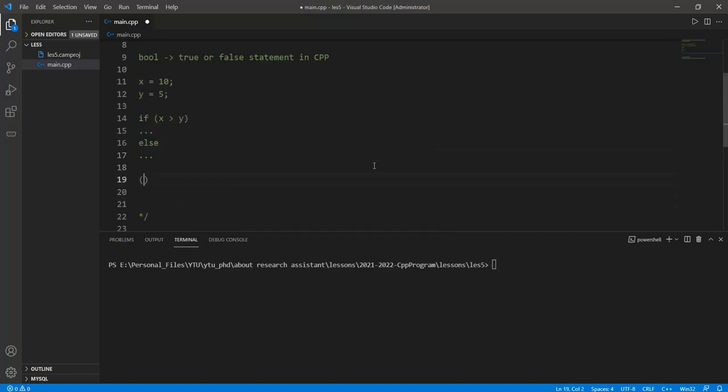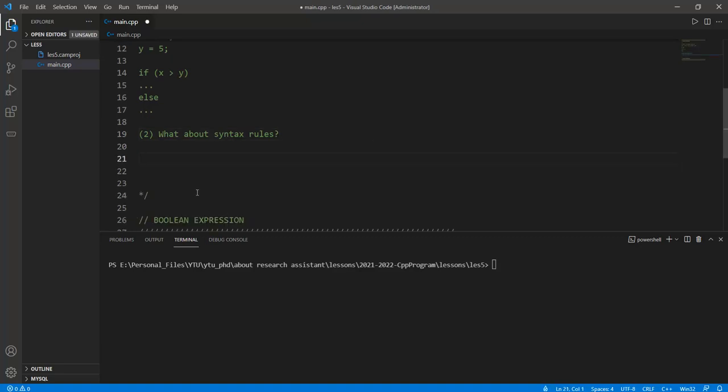Okay, and then what about the syntax rule? About the Boolean expression. In the compiler design, the C++ programming language gives us comparison operators like greater, smaller, equal, or not equal, and so on. Okay, what are these syntax atoms used for?